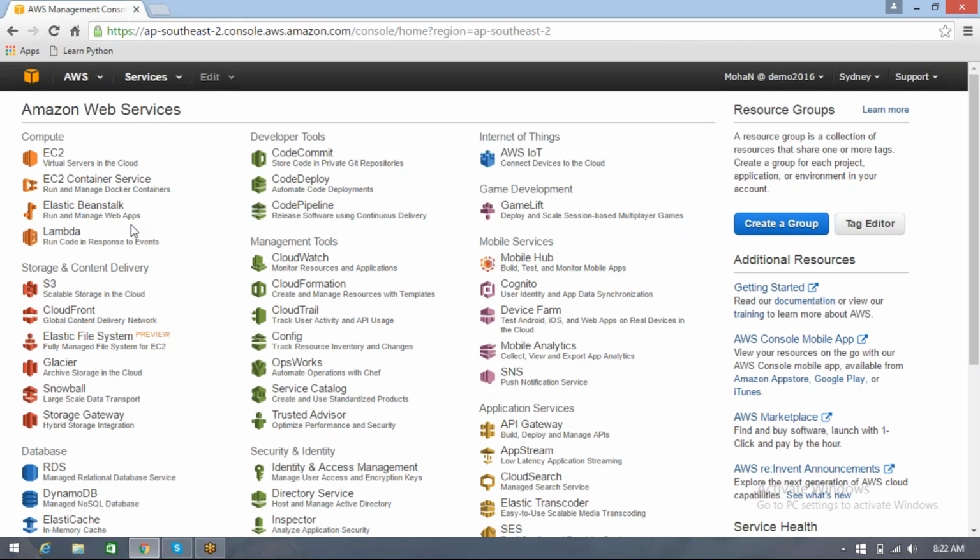And with respect to VPC, we can also do peering. So peering in the sense what? VPC peering is nothing but connecting two different VPCs. It's not only that you can create one VPC in a region, you can have multiple VPCs created in a region. It's up to you. So when you create multiple VPCs in a region, and when you want to connect between those VPCs, you can still do that using VPC peering.